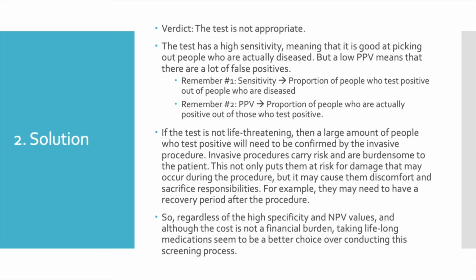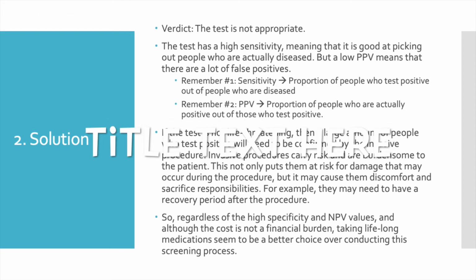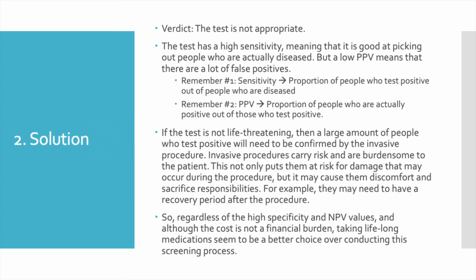So, the verdict is that the test is not appropriate. This is because although the test has a high sensitivity, meaning that it is good at picking out people who are actually positive, a low PPV value means that there are also a lot of false positives. I have also listed some reminders just in case you forgot the terms. And if the disease is not life-threatening, then a large number of people who test positive will need to be confirmed by the invasive procedure. And invasive procedures carry risk, and they're actually burdensome to the patient.